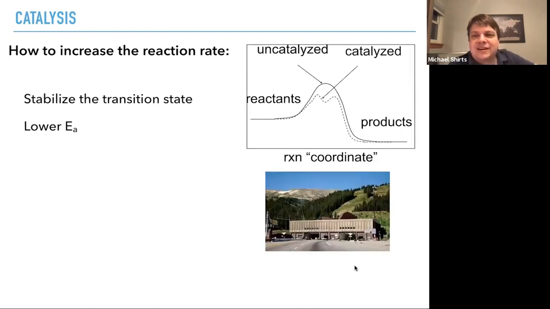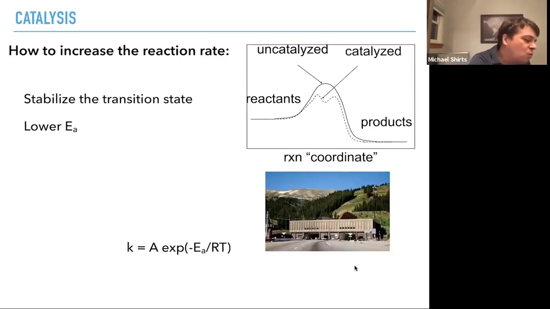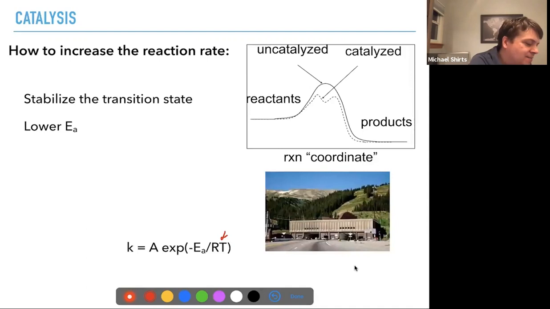You could think of it like, talking about level and pass before, the bridge under level and pass, right? We're lowering the activation energy there, and so we can get through much more easily. And so you can see, one way to speed this up is to go to higher temperatures, but another way to speed this up is to make this lower.